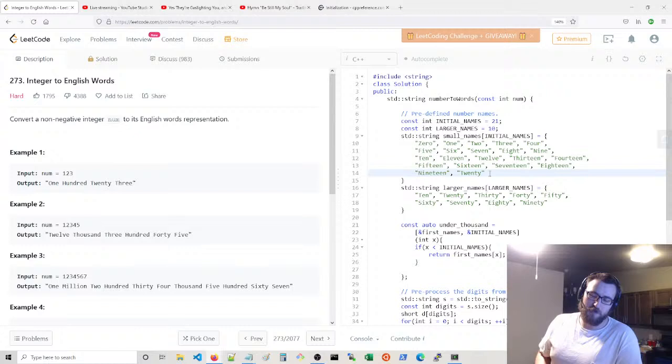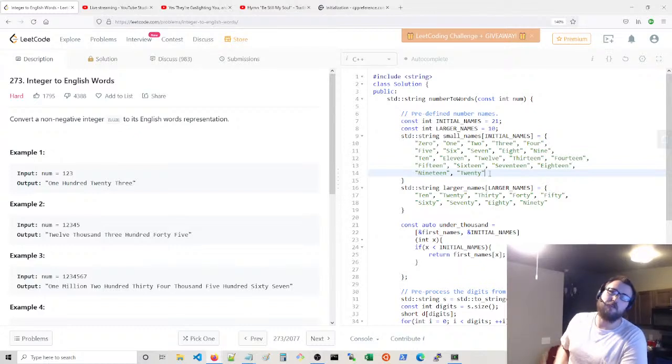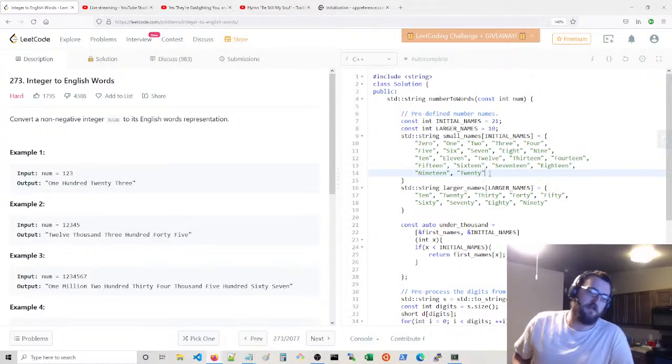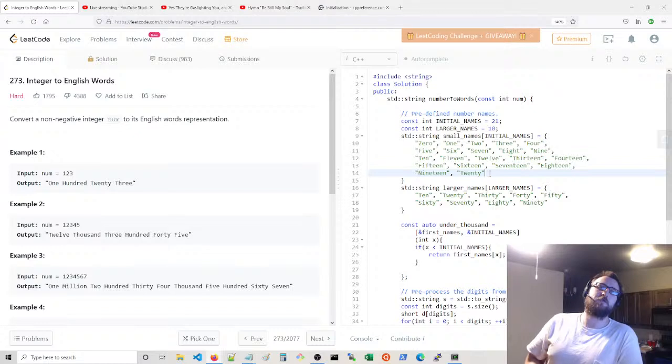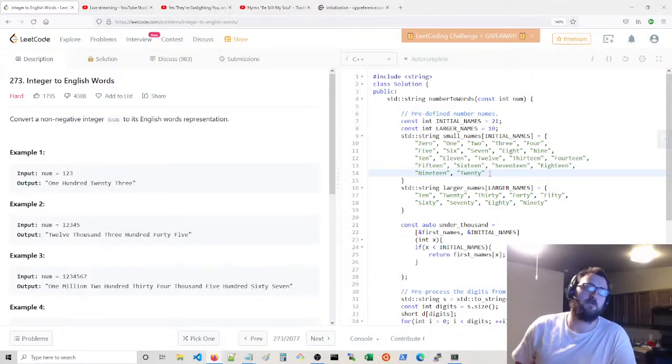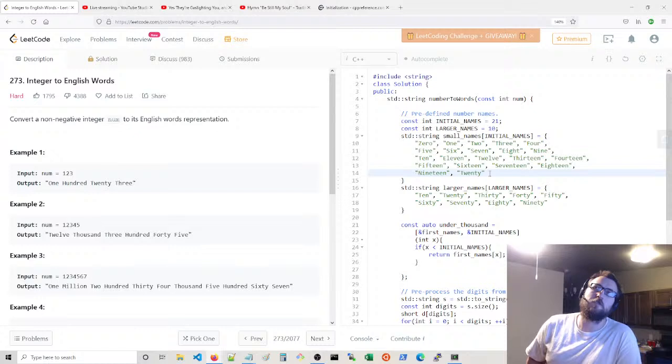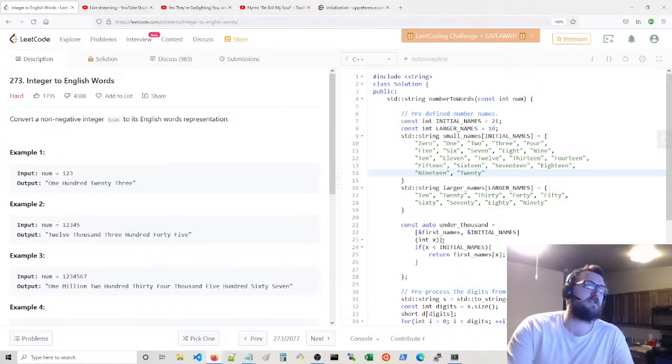So you have to check, I guess, how big you are. If you're greater than 99, then you're going to parse that digit first. If you're less than or equal to 99, then you check if you're less than.